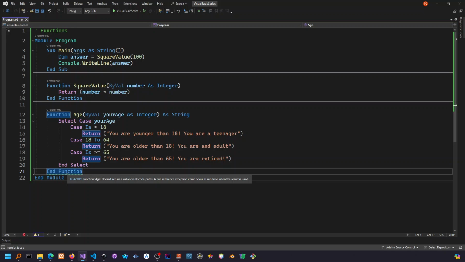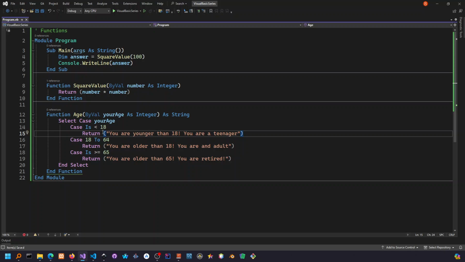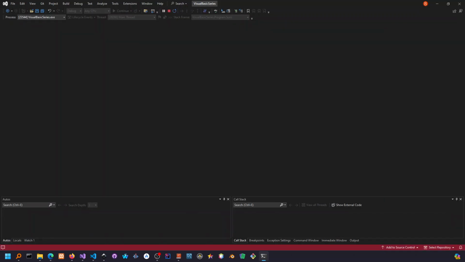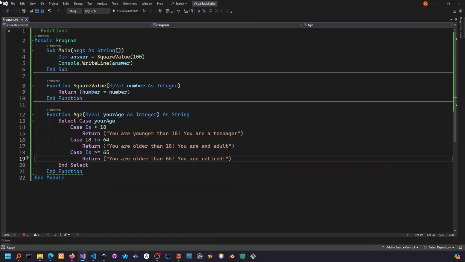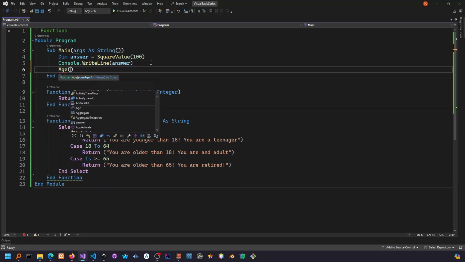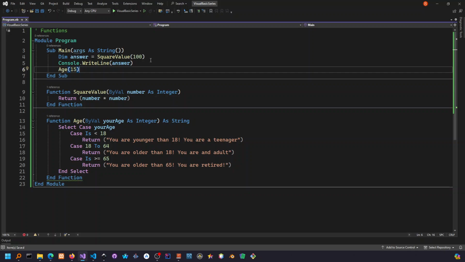I did return something here. Let me just run the code and see if I get an error. Actually, it's not going to do anything because I haven't called the function. So let me come back inside of main here. Then I'm going to call age, let's try with 15 and see how that goes.